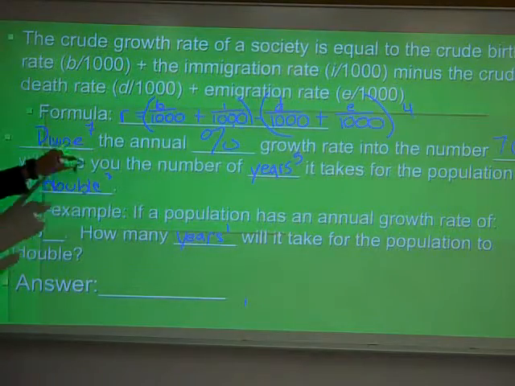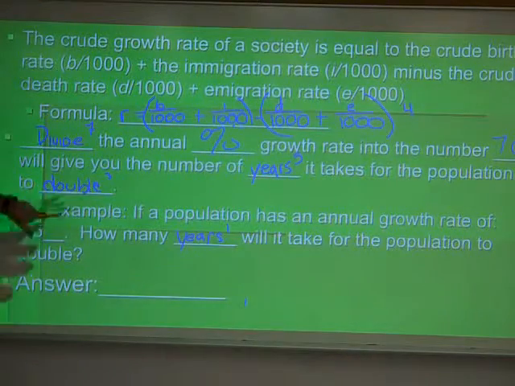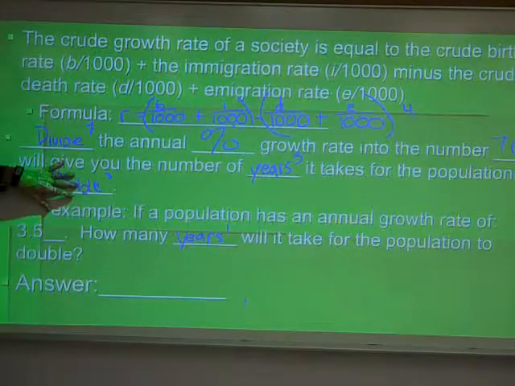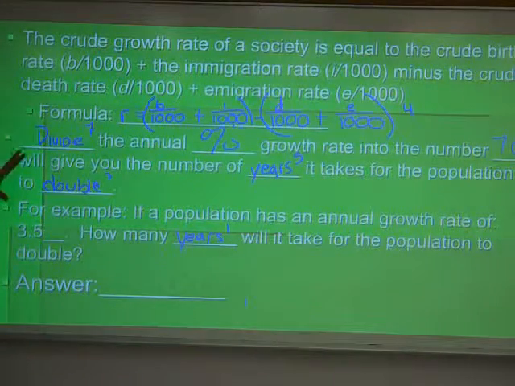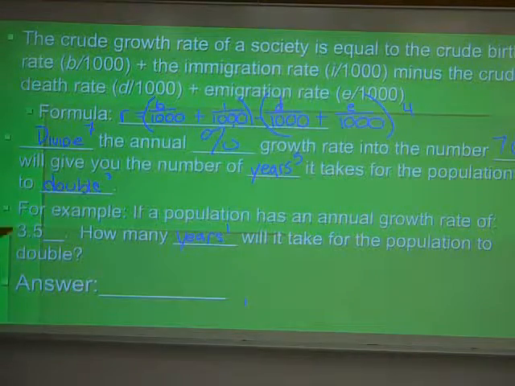It says that if you divide the annual percentage growth rate into the number 70, it's going to tell you how many years it takes for that population to double. So it's a nice little way for us to look at a society and estimate how long it will take for a population to double. I will say in finance you use this because this represents when you have made your investment back. So you can kind of plan things out that way and say, all right, by the time we get here, we will have made back our investment. We can take it back, and everything else is money on top of it.